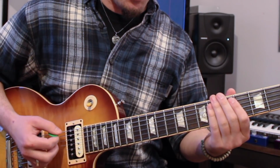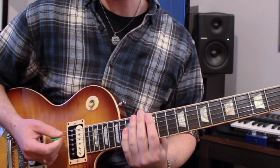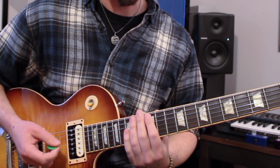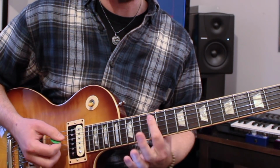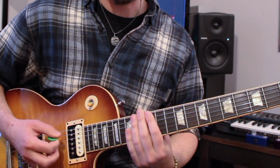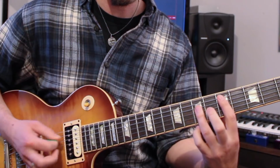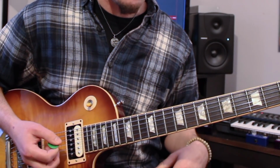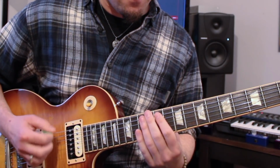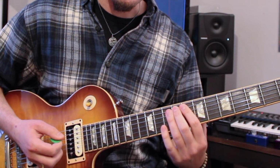So on the stem, what you're going to do is instead of playing the 12 and 13 on the low E string, Guitar 2 always plays that same figure, but with the 12 and 13 happening on the A string. So you still got all the same open chugs, but just put the 12 and 13 on the A string this time. Gives you a little fifth harmony. And again, you could play it right there, or if you're playing it on one guitar or whatever. And then the ending A harmony goes like this. Kind of gives it a cool little Slayer sort of sound.